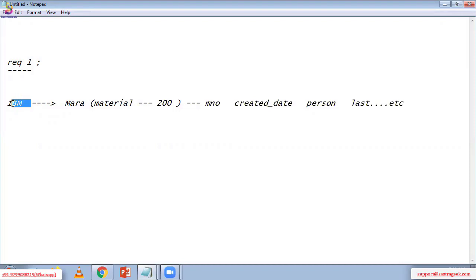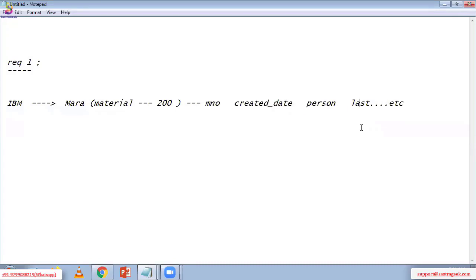This IBM client asked me, Anil Krishna, this Mara table has 200 fields like material number, created date, created person, last change, etc.